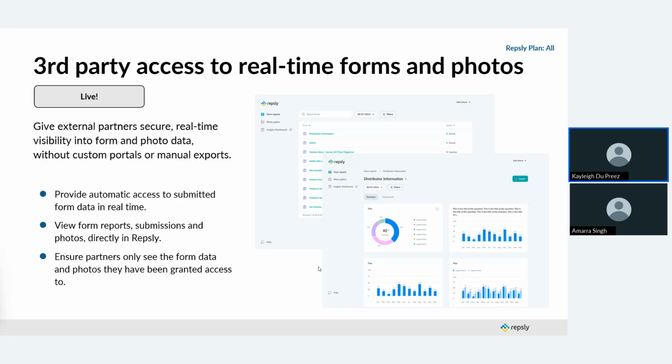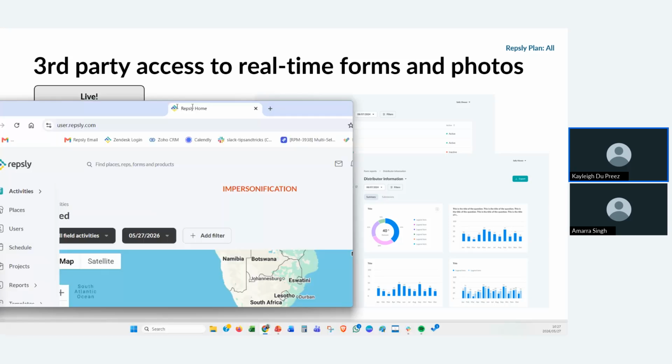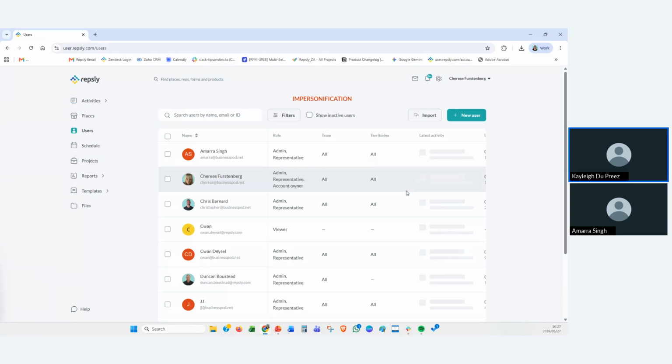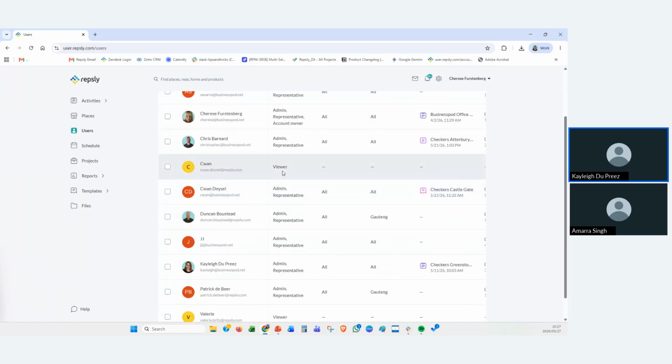Okay, so how this has evolved, there are some changes. If anybody here is aware of the third-party portal, the first change that I would like to highlight is that this has now introduced a new user type, quote unquote, in the users tab. So I do have our demo account open here. I just wanted to show you this so that there is 100% clarity. So this is our test environment. So if we go into the users tab, you will see that there is a new role called viewer.